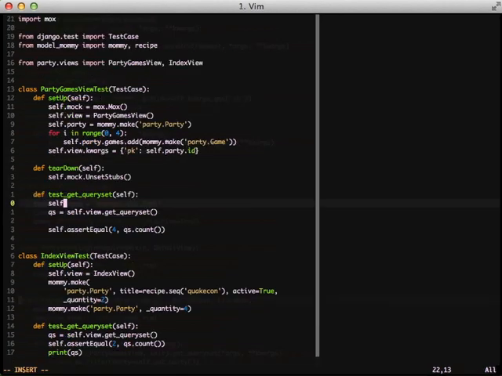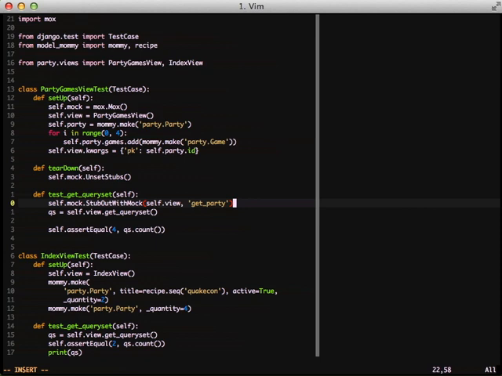So in order to do that, we'll get back into our test, in the test get queryset, and we'll do self.mock.StubOutWithMock. The first thing we pass it is the object or the class or the module that we want to do our mock on.